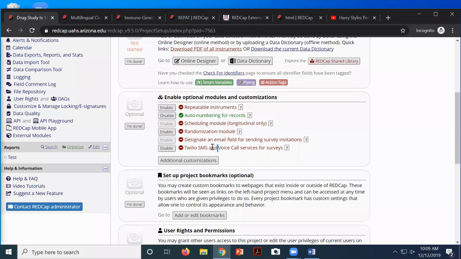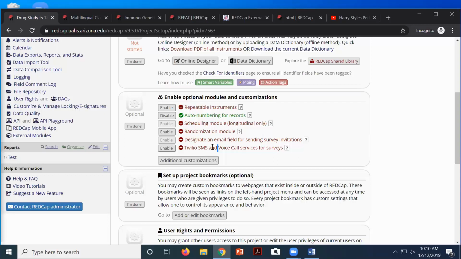So you can invite somebody to take a survey and send them a text message, or you can call them on their phone and have Twilio ask questions and have the person on the other end punch their keypad to respond. So to do this, you need to set up a Twilio account because there's a cost for each phone call and message. But let me tell you, the cost is so small.